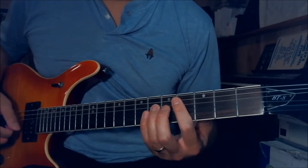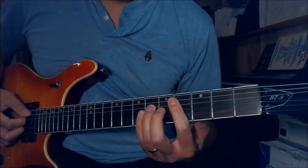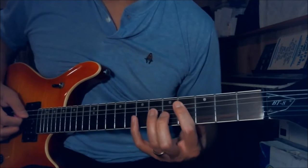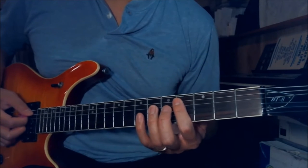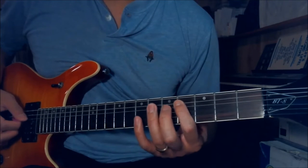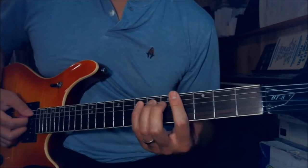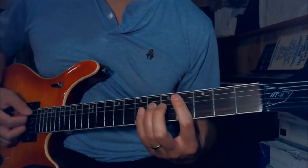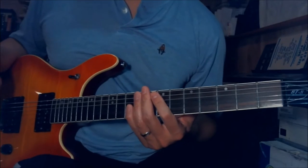If you notice, those three chords I just did are part of the G sharp minor scale I showed you. That's basically the 4th note of G sharp minor, the 5th note of G sharp minor, and the minor 6th of G sharp minor. So those are the three main chords of the riff.